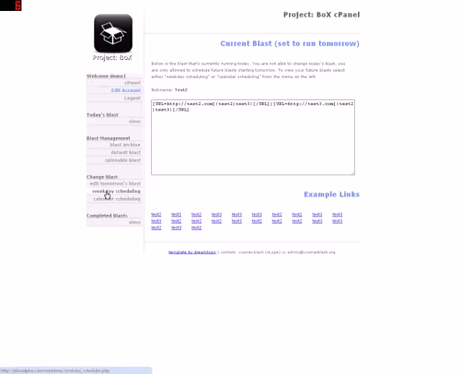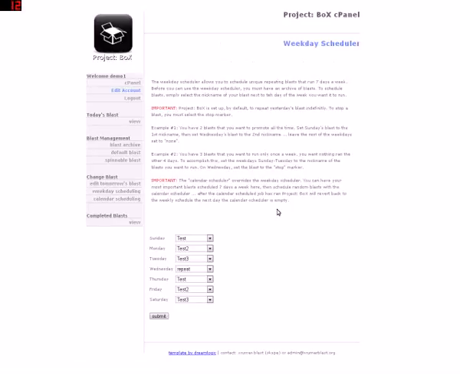That leads me to weekday scheduling, which is also under Change Blast. Under weekday scheduling, you can set up a weekly rotation of a bunch of different projects. So for example, we can have test, test 2, test 3, project name, and PG name, and then if we want Friday to just repeat, we don't really care, we're just going to put repeat, and it'll do PG name again. Let's say for some reason one day we don't want to run anything. That's very simple too. You just simply put stop, and we'll stop it for a day, and then once it goes back to Sunday, it's going to hit that.